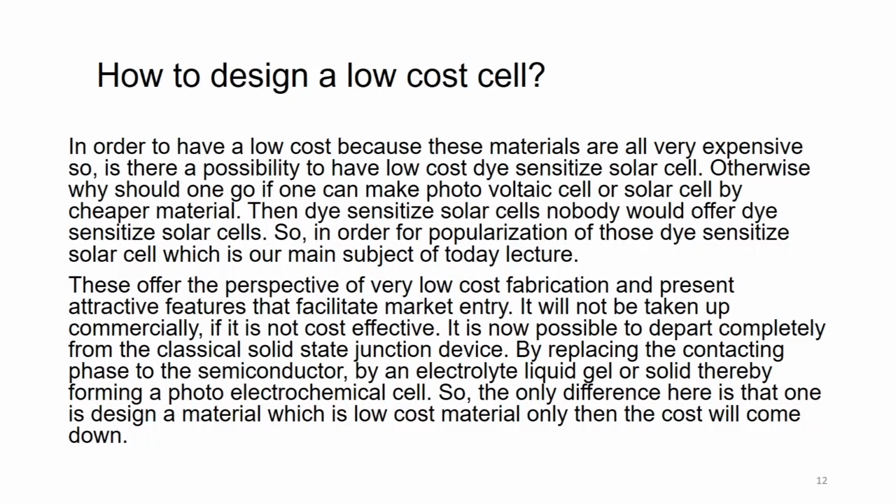These offer the perspective of very low cost fabrication and present attractive features that facilitate market entry. It will not be taken up commercially if it is not cost effective. It is now possible to depart completely from the classical solid state junction device by replacing the contacting phase to the semiconductor by an electrolyte, liquid, gel or solid, thereby forming a photoelectrochemical cell. So, the only difference here is the design of a low cost material, and then only the cost will come down. Unless these dye sensitized solar cells are cheap, they make no sense of being fabricated and they cannot be popularized.